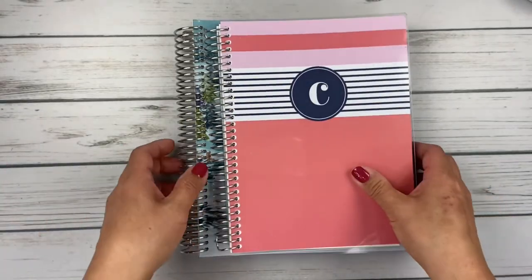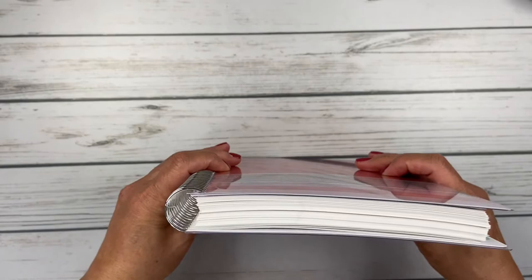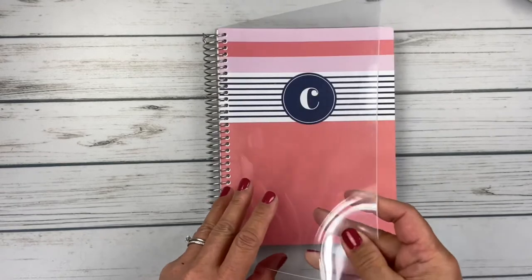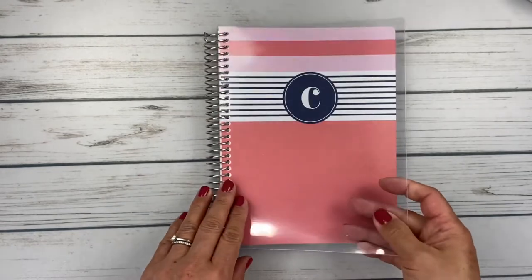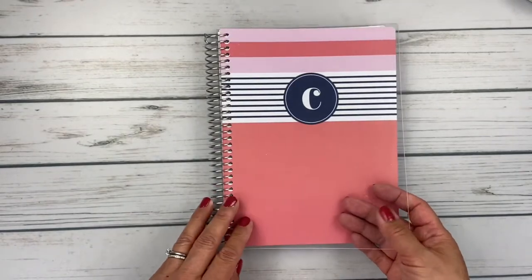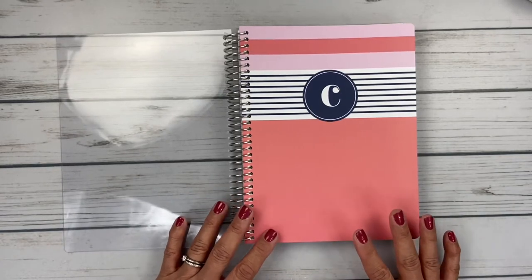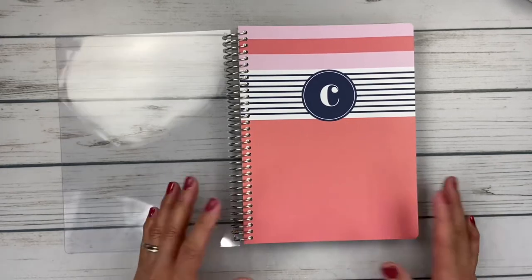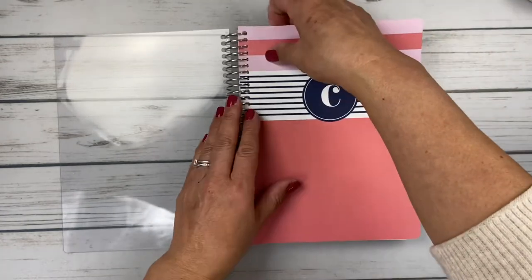I'm going to move my planner to the side — let's talk about my notebook first. Look at how chunky she is! Starting with the cover: just like your planners, it has this hard clear plastic cover that keeps the decorative cover protected from getting scratched. My cover is the nautical, which fits me perfectly because I love all things nautical — navy is my favorite color. I got the A5 size and I did get the cover to be interchangeable, so they snipped it there so I can remove it and change it out for a fresh look.